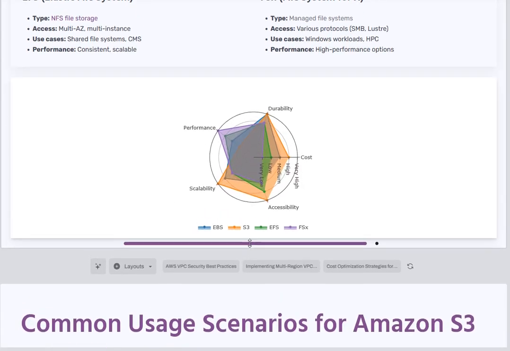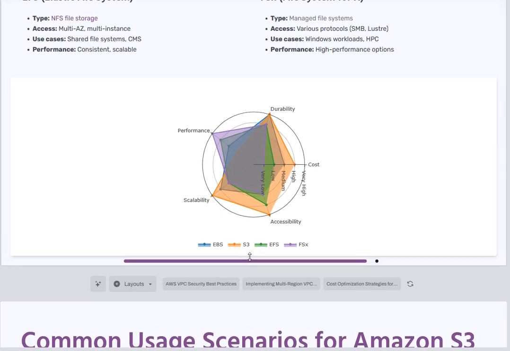This graph, let's have a look to understand what it is. Okay, so it's been drawn as a graph with many different colors. You have cost, scalability on one side, performance on another side, durability on another side, accessibility on another side.